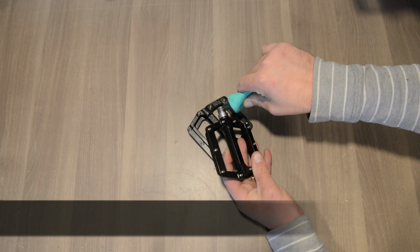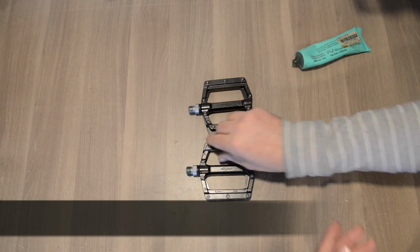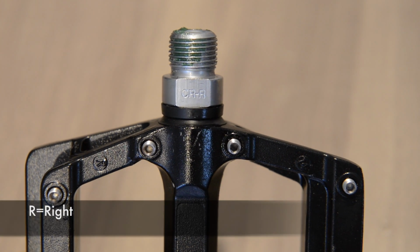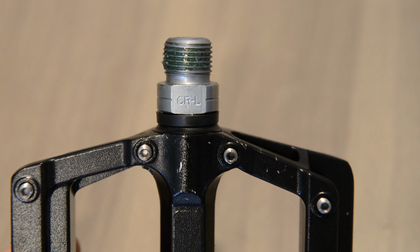Now when it comes to putting your pedals on, you want to make sure you grease the threads. You'll notice when you look really closely at the pedal that there'll be an R for right and an L for left. That stands for which side the pedal is going to go on the bike.